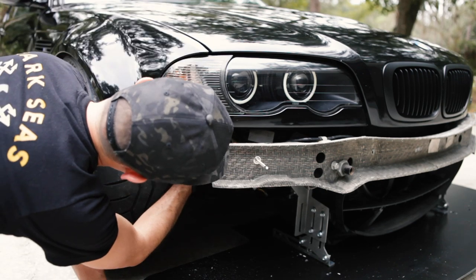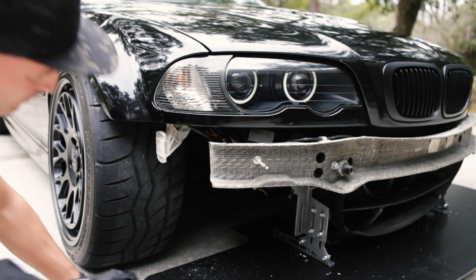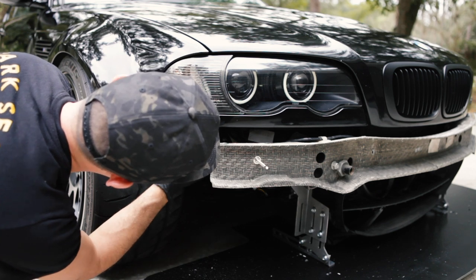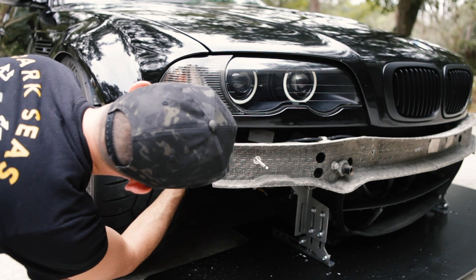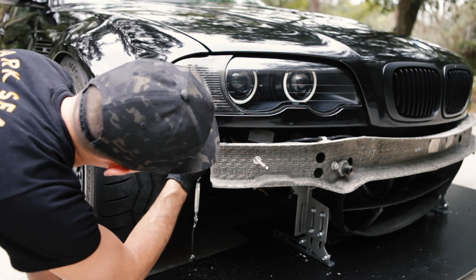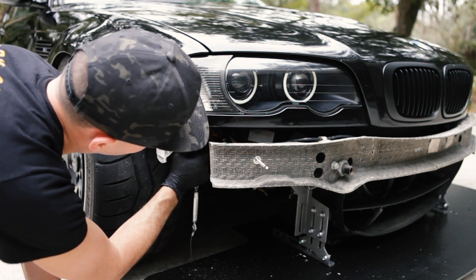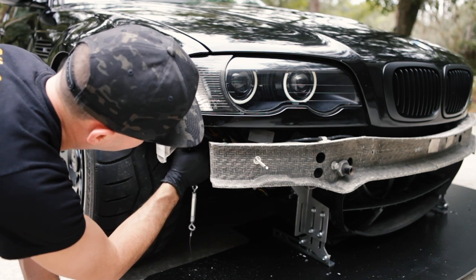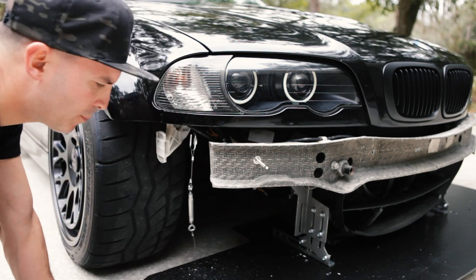No going back now, boys. We are also going to take a paint pen and paint around this little hole we drilled so we don't get any rust. Then it's just a matter of sliding that part in there. And sealing her up.